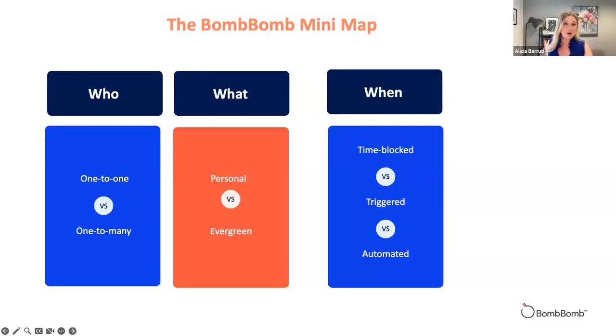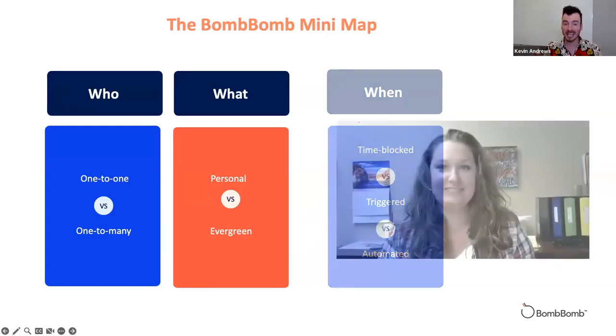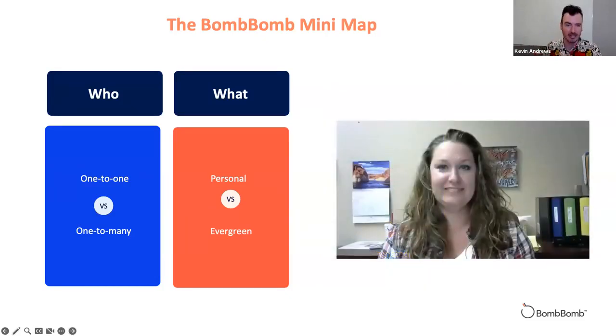So fun chats coming in, Alicia, as you're talking through this, of people going, like Steve literally just wrote, oh, wow, just a thought, I could send an evergreen whenever an invoice is sent out and ask for a Google review for my business. Yes, example of that, right, Steve? I mean, perfect. You've got an evergreen video. So I think somebody asked if we could refresh on what an evergreen is. An evergreen is a video that is meant to be used time and time again. So I'm not saying, hey, Alicia, it's Kevin here. I'm saying, hey, it's Kevin here. I wanted to touch base about X, Y, and Z. So it's a video that can be used for multiple people at multiple times, right? Yep. So that's a perfect example, Steve, of a way to use that.